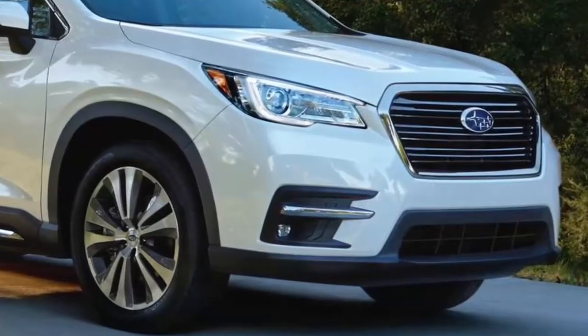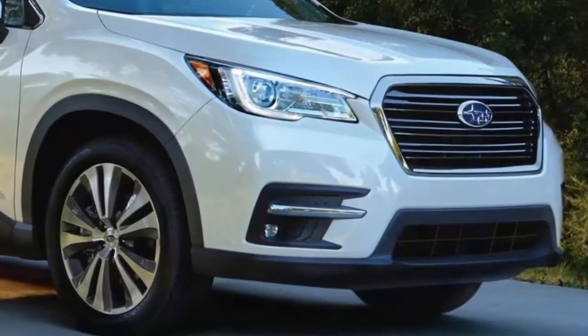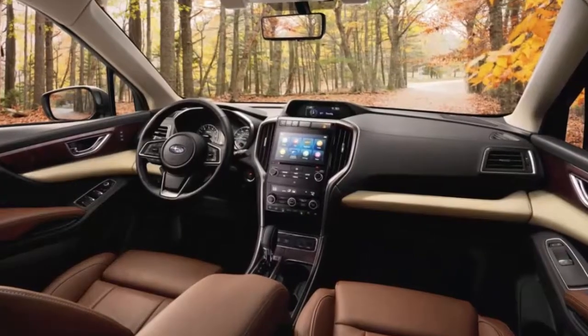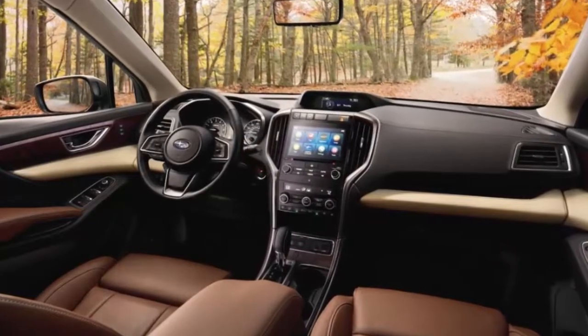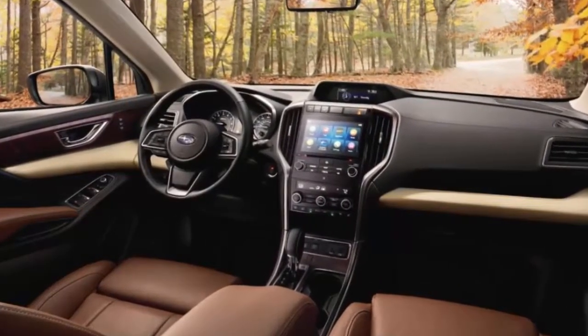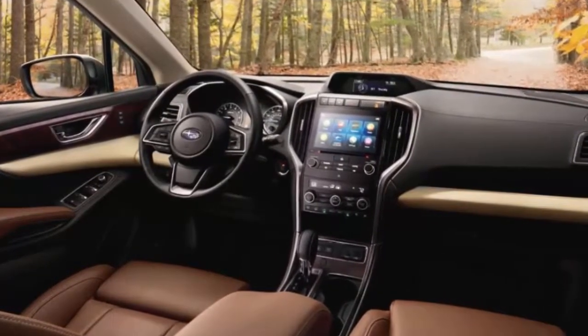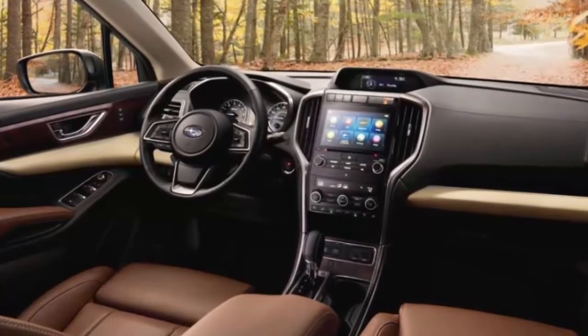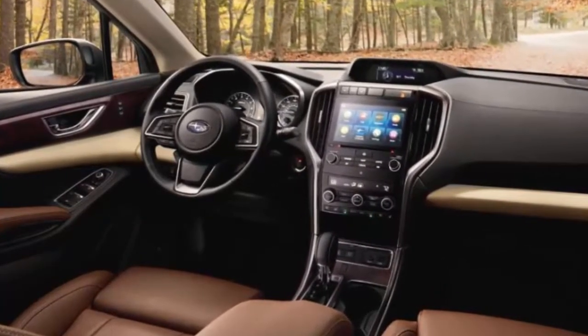How is Ascent doing after the 6-month mark? 5,890 of the all-new 3-row Ascent SUVs were delivered in November. SOA sold 6,008 new Ascents in October, making it the best month ever for the new 3-row family hauler. Subaru sold 5,859 of the large SUVs in September to help the brand record their best September ever.